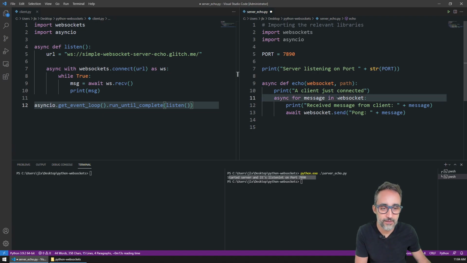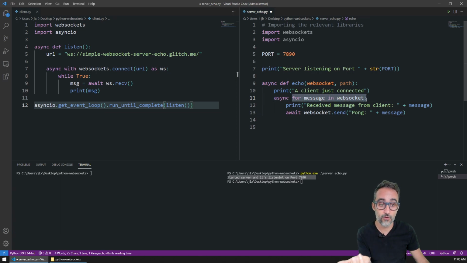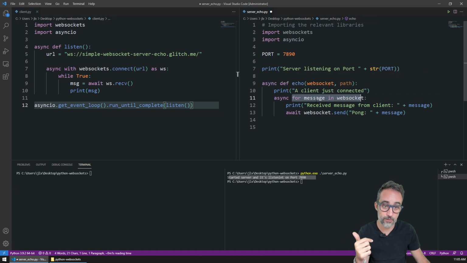What is happening here is that we need the async and the await because the WebSocket client may actually be sending several messages very fast to the server. We need to write some code that takes one message at a time, deals with that message, and doesn't start over again until that message has been handled. This is why we have a for each, so that we iterate over all the messages that might be coming very fast to the server, but we do it in an asynchronous way, so that the next loop doesn't happen until we know that we have sent back the message to the client.